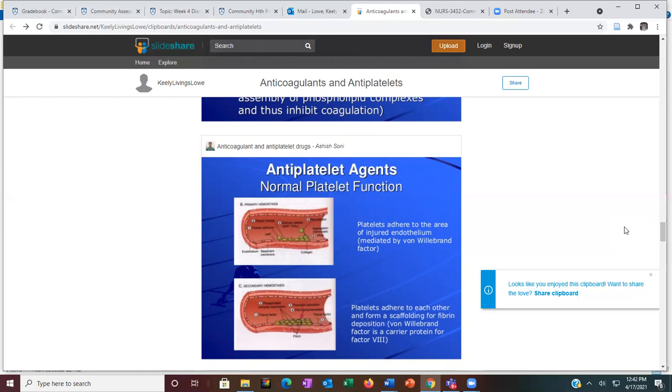So that's why things like diabetes that can damage blood vessels, hypertension, high cholesterol, all of those things increase our risk of clotting. So antiplatelets are affecting the ability of platelets to stick together. So that very first thing that happens. And so platelets adhere to each other to form kind of that beginning clot, and it tells fibrin, the other clotting cascade members, where to come to continue that. So this is kind of the first responder.